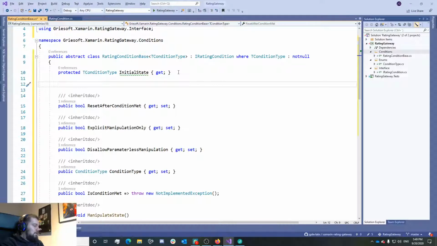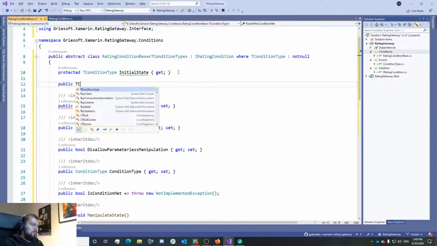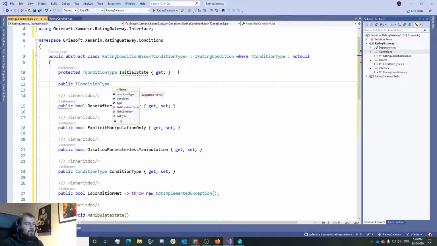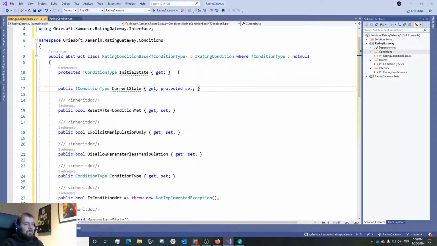We also add a public current state. It's public for reading, but we can only set it internally.